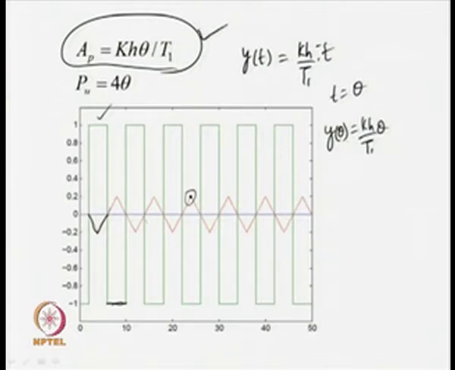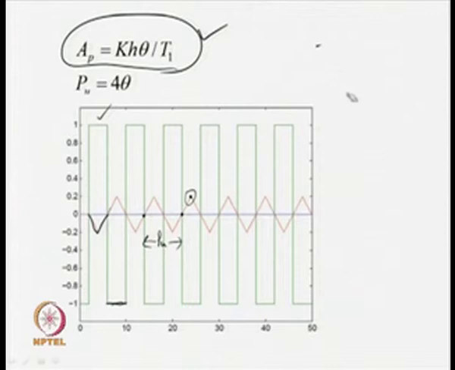Similarly, one can measure the period and find out whether there is any relationship between the parameters of the dynamic model and the ultimate period of a system, that is given by Pu over here. It is found that for an integrating system under relay control, we get a typical relationship of the form Pu equal to 4 theta. Thus, I can make use of these two equations now to find the unknowns associated with the transfer function model of the system.